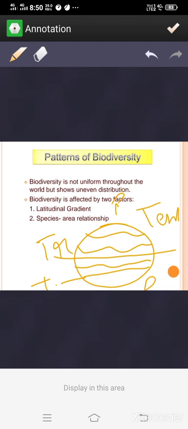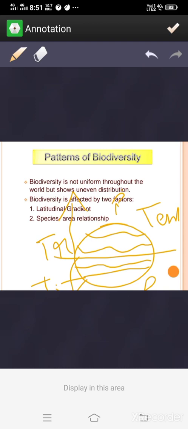The latitudinal gradient shows us that when we move away from the equator towards the pole, if we study the earth surface, when we start moving away from the equator, we can see that there is less species diversity. Why is it so? It means the equatorial region along with the tropics has more plants and animals. Different types of plants and animals are present. That is, biodiversity is rich in tropics and temperate.